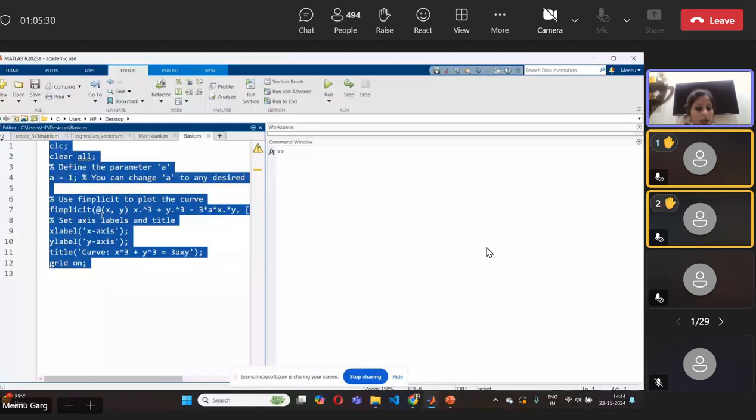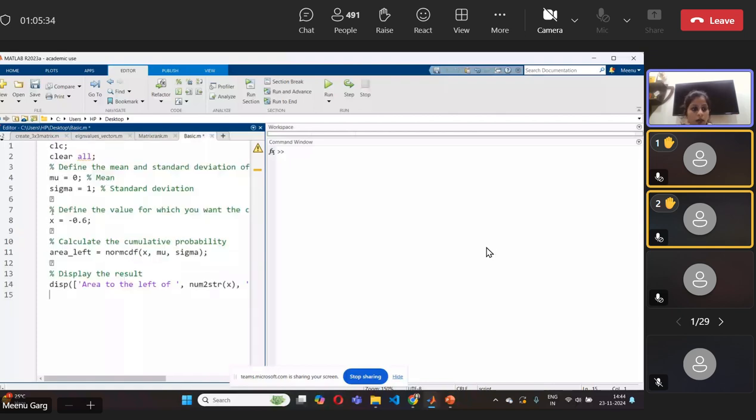You can note down all the statements one by one here so that you can practice all the commands. You can see all these are commands. Again, I am repeating, whatever is written after the percentage symbol are comments. So mu is equal to 0, sigma is equal to 1, and x equal to minus 0.6. These specifications we have already given.